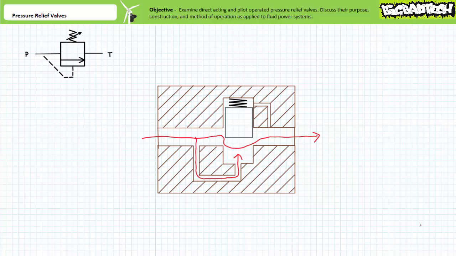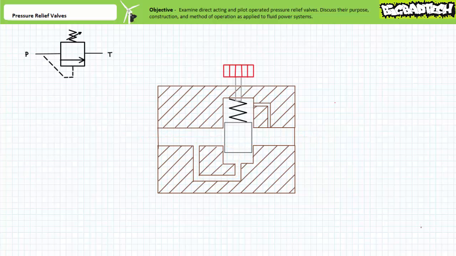At pressures above that sufficient to unseat the piston, the direct-acting pressure relief valve opens, providing a relief path for pressurized flow. Pressure in this system is again limited to a preset maximum. The utility of this direct-acting pressure relief valve can be expanded by adding an adjustable knob. The knob's purpose is to change the force exerted by the biasing spring and therefore the pressure setting of the pressure relief valve. This is the spring and arrow modifier in our schematic symbol.